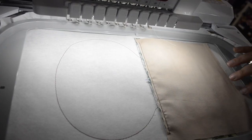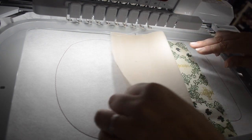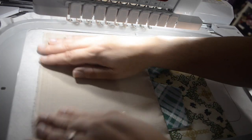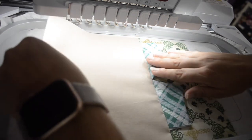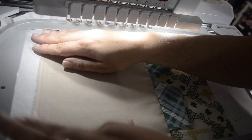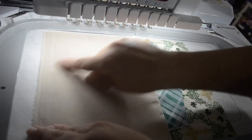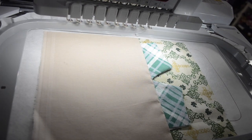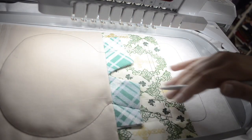Okay, so now that we have the fabric tacked down, you're going to grab this piece of fabric you just laid down and pull it up so it completely covers this first outline, because this next stitch is going to secure this piece of fabric to the stabilizer in the shape of the head. Okay, so now we have our top piece of fabric that's secured to the stabilizer.